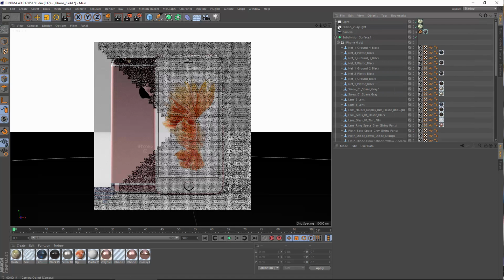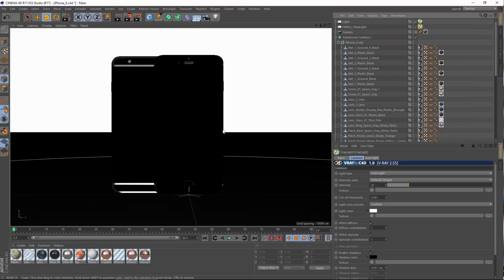Okay, the next thing that we wanted to fix was a little bit of the highlights here. I think they're just really too strong. And if you see something like that in the scene, really don't say, I think this will look okay anyway. It doesn't. It really doesn't. And if you recognize it, somebody else recognizes it as well. I mean, there are a few things that you can get away with, but there are a few things that you can't get away with. And proper lighting is really important.